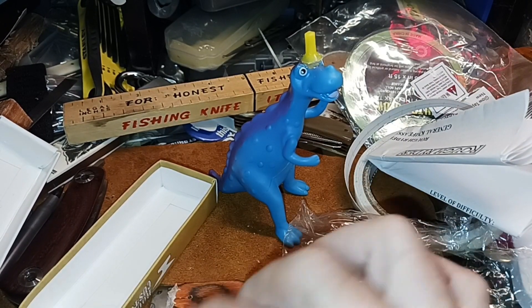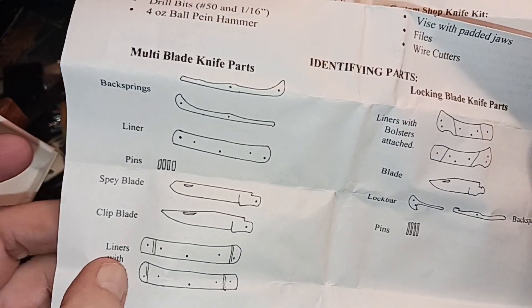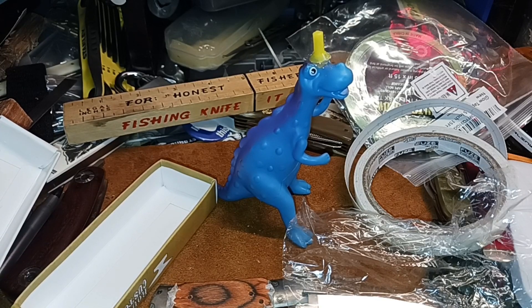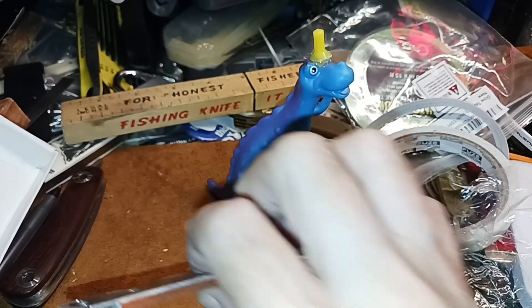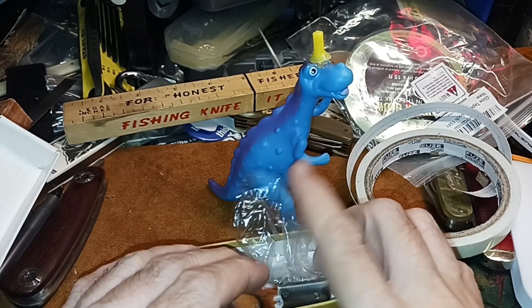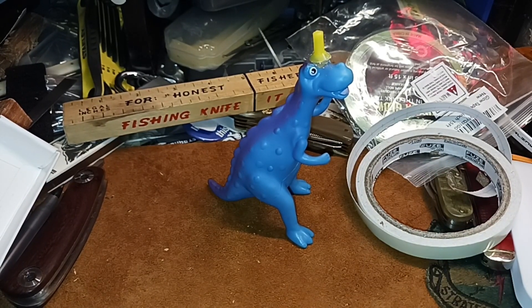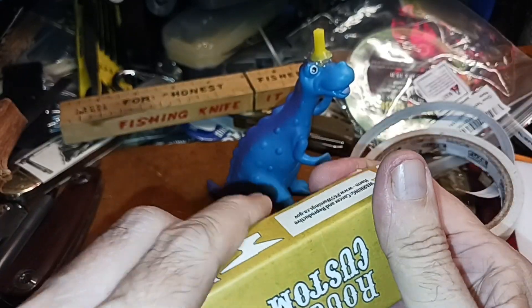So yeah, that's going to be another interesting one. They make the more complicated ones — a multi-bladed one, like a trapper — so you'd have two blades to deal with. But these are interesting. Gizmo was talking about on a comment about the knife kits — if some of these people that are super critical about fit and finish on knives would try building one themselves, they might have a better appreciation of what can go wrong in knife making. I already found out on just trying to attach handles how you can screw it up by getting your handles mixed up.